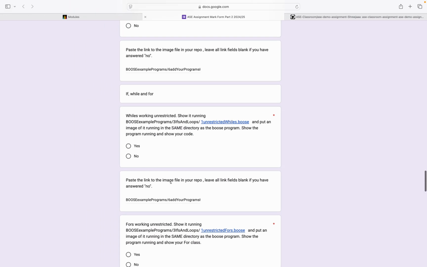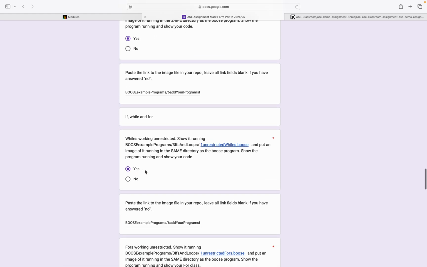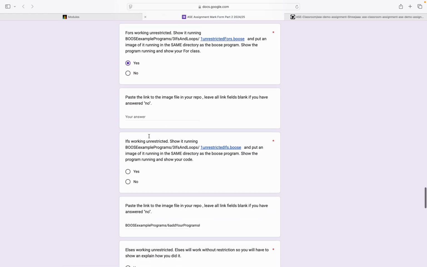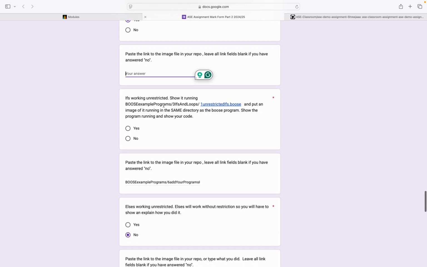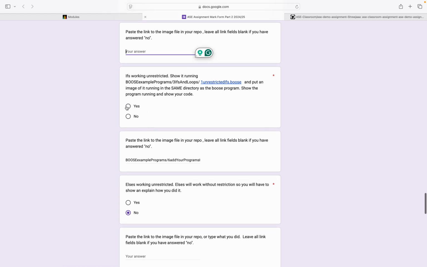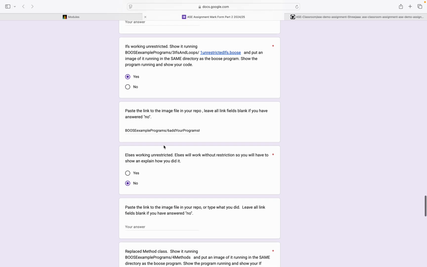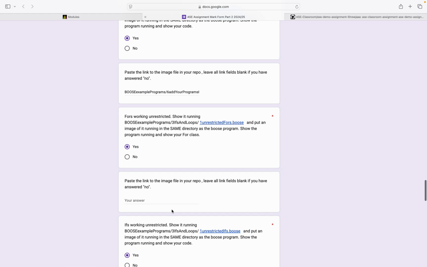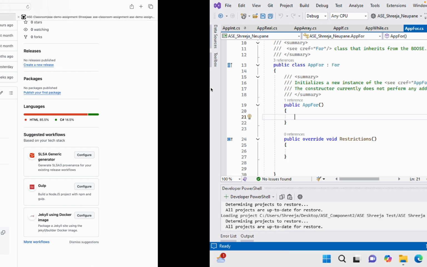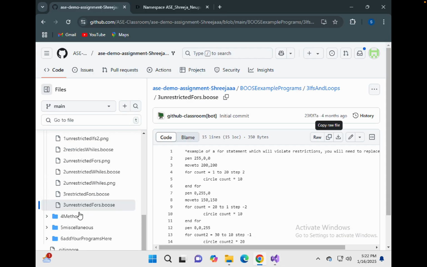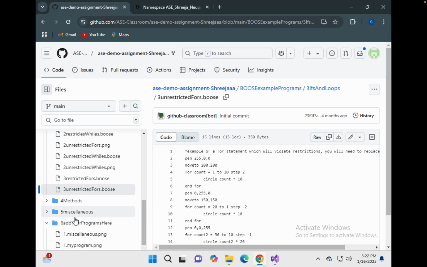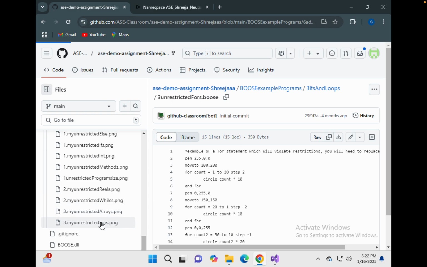So now moving on to, yes, it runs, yes, for runs. Now moving on to if, yes, it runs. Let's paste the unrestricted for link over here. Here is my unrestricted for.